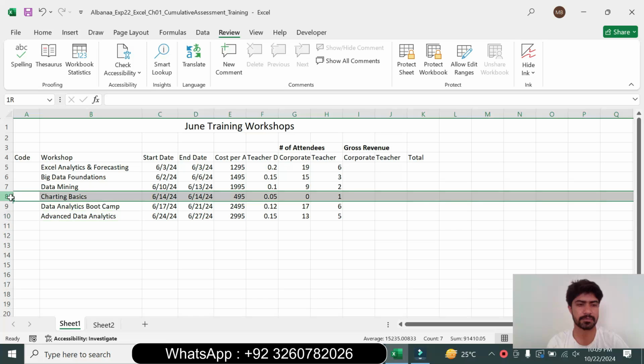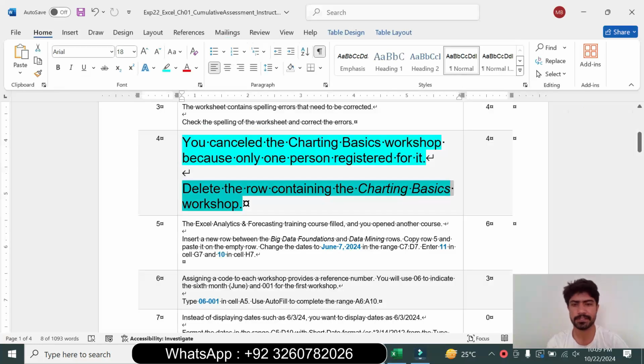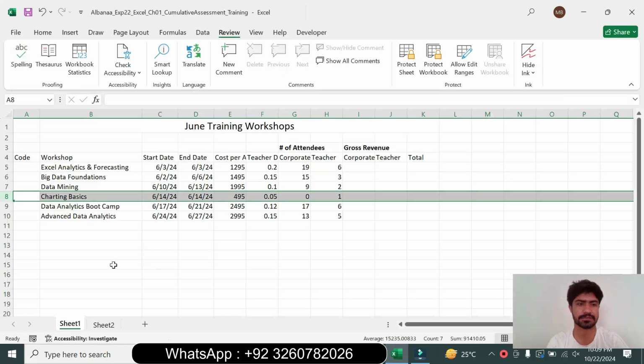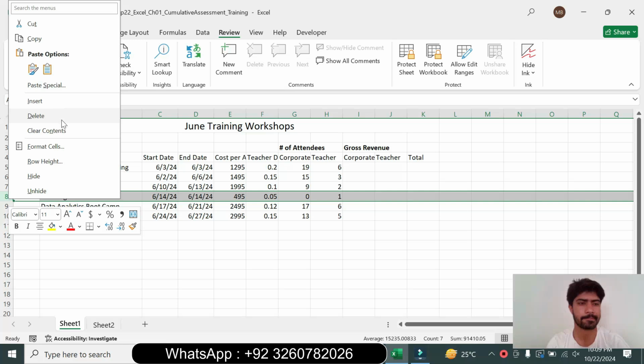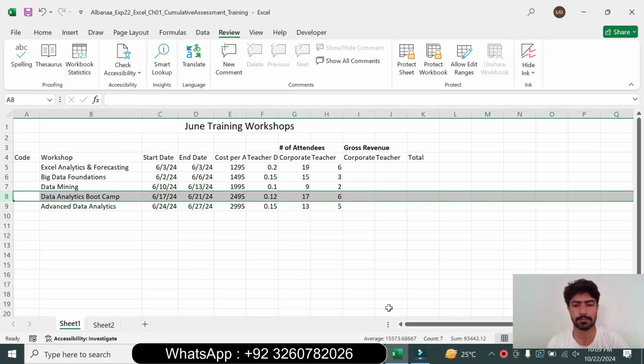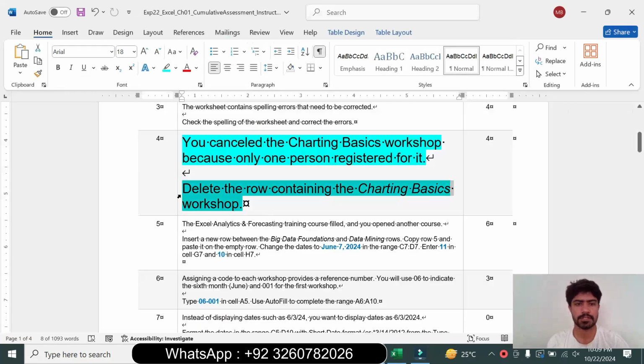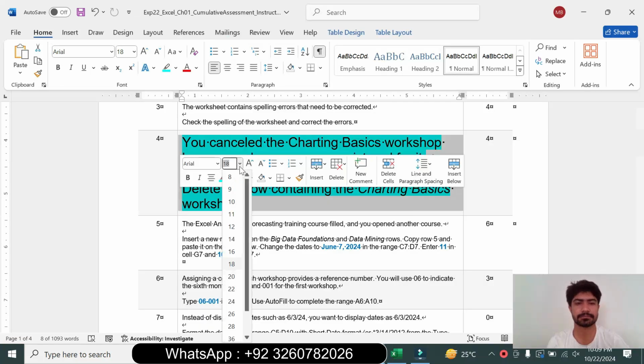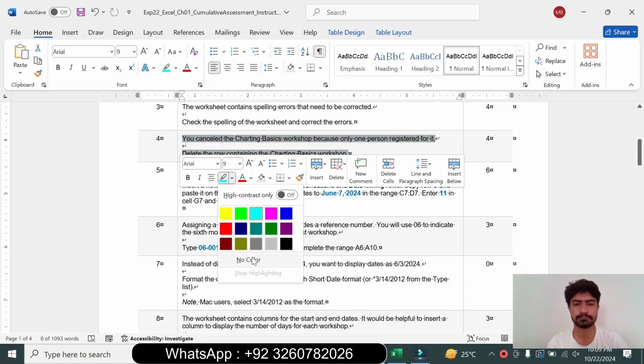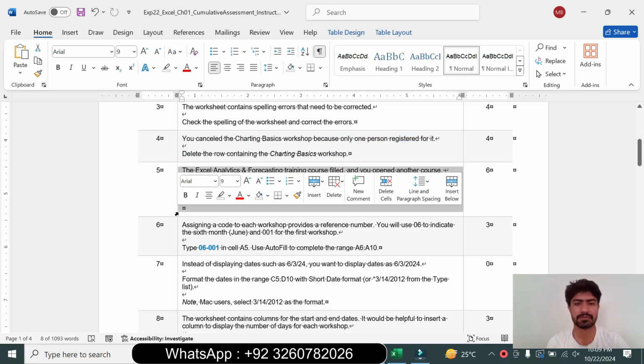Select the Charting Basics row. Right click and delete the row. So question number 4 is complete. We can move to question number 5.